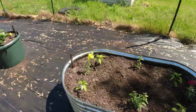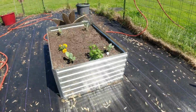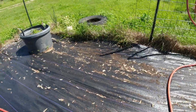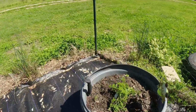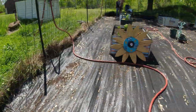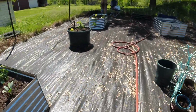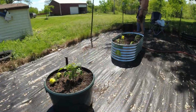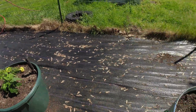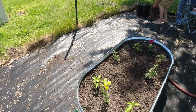We're just looking. Everything looks so happy. Look at that. Lemon balm. May have to move the lemon balm and our parsley. Now I bought the lemon balm. And that's a beefsteak tomato. I have to get that labeled. And these are my jalapenos.